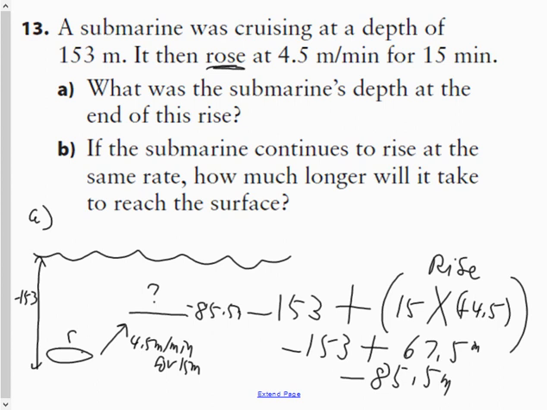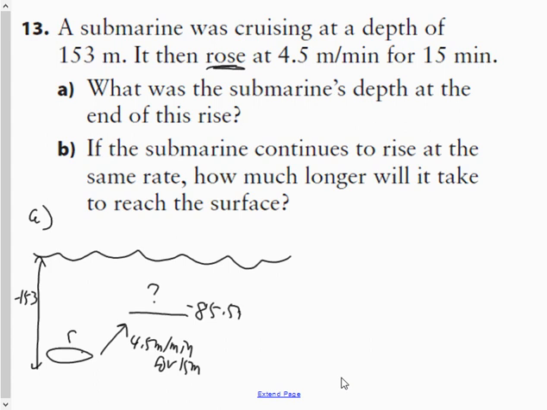The second part says, how much longer will it take to rise to the surface? This is a great question. So if I erase this and say, well, now it's at negative 85.5. So I want to say how many minutes. I'm going to make x equal to the number of minutes it's going to take, and I'm going to try and make an equation. So 4.5 multiplied by the number of minutes will be an algebraic expression of 4.5 times the number of minutes.